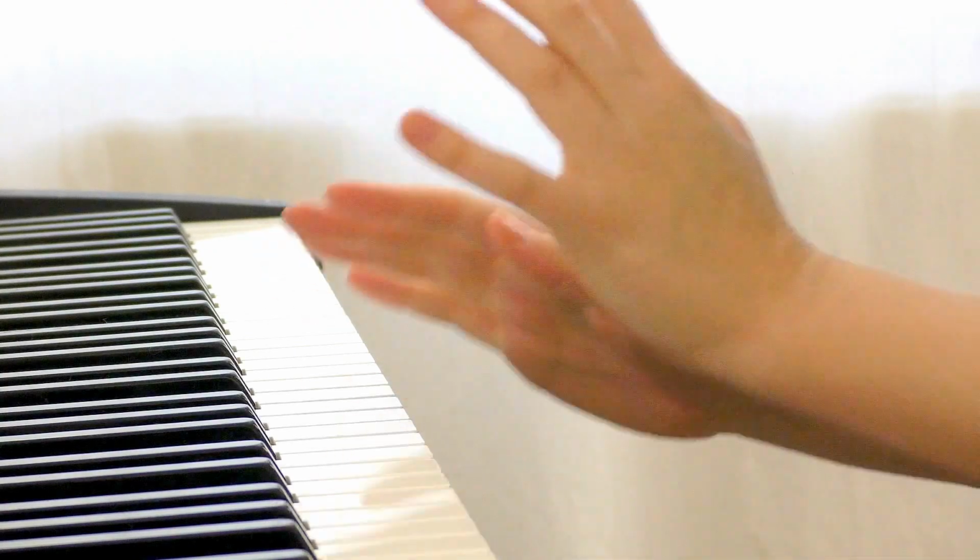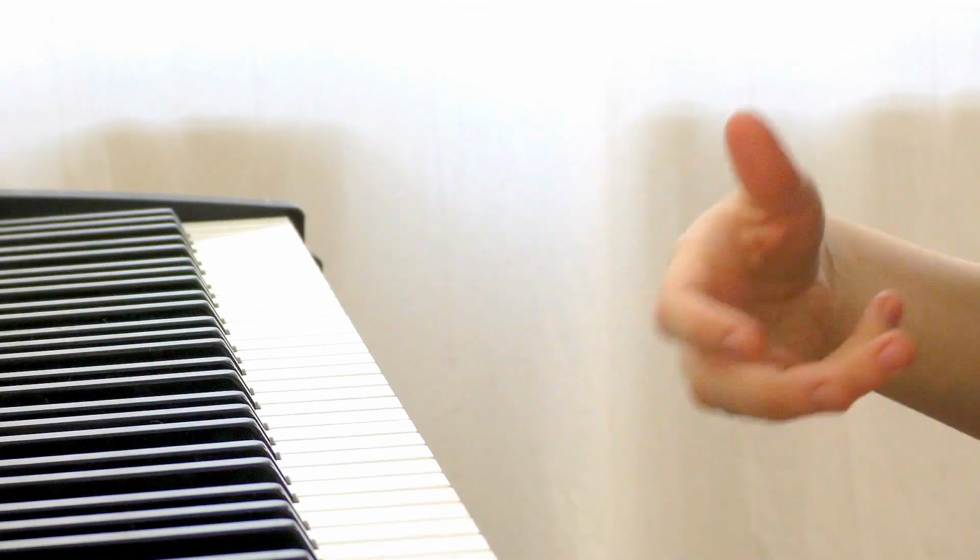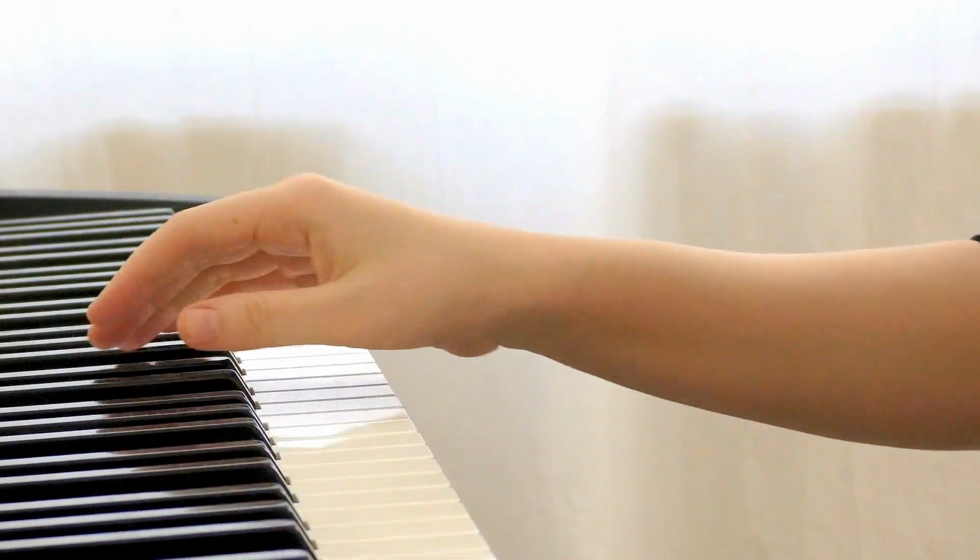Hi, it's Emma, and today I felt like talking about wrist movements, kind of under a magnifying glass, so you could have a better feeling of what I'm doing and what you could do, and also clarify a little bit about this movement, horizontal and vertical movement of the wrist, which you probably heard about many times.